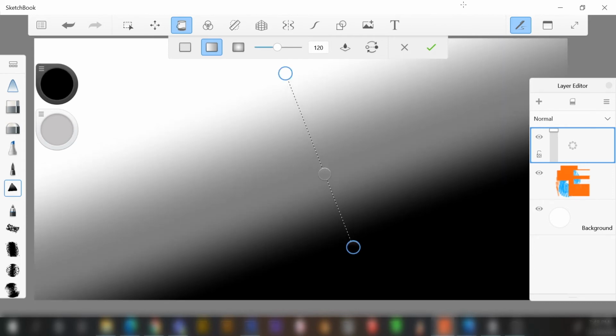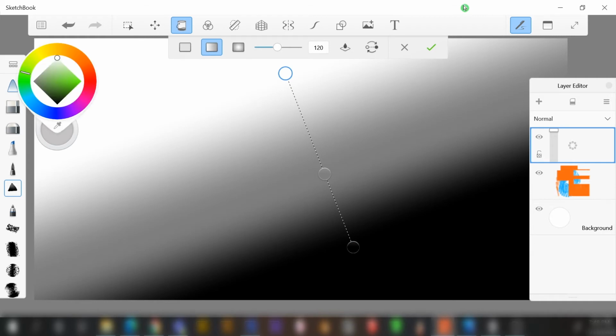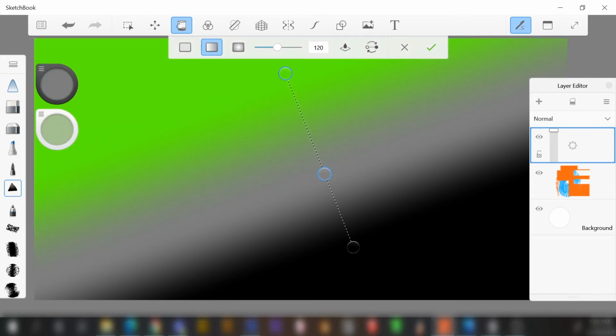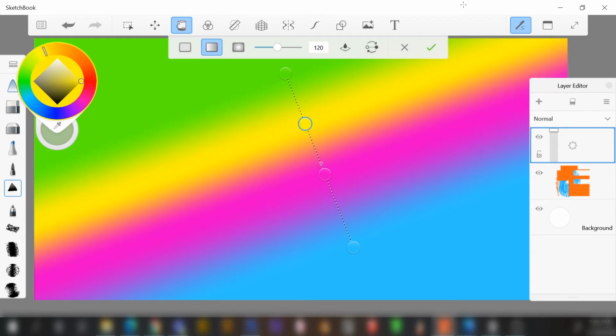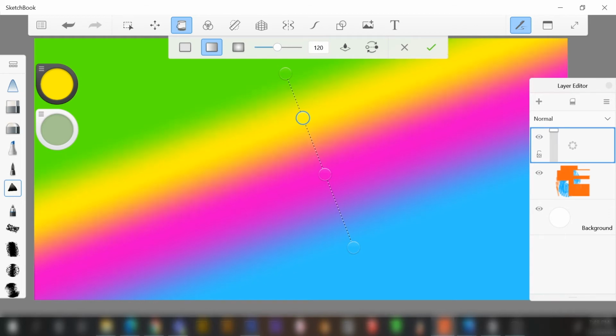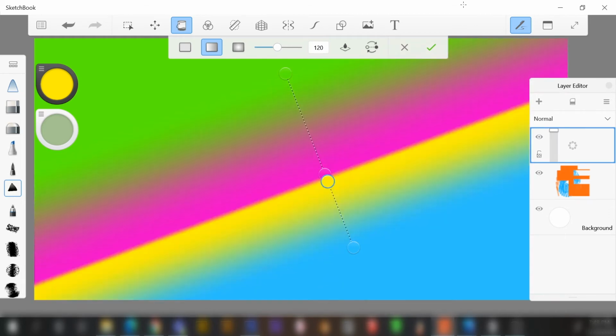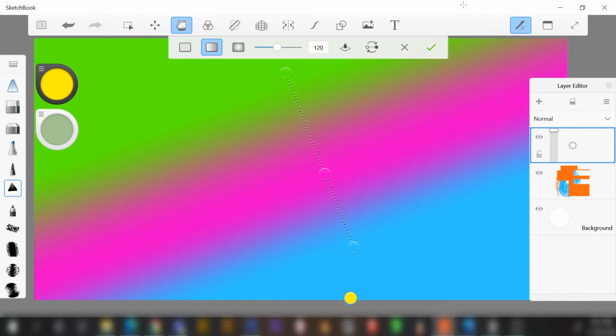I can click inside the circles and then go over to my color puck, change this to a new color, click the center one, change that to another color, and then lastly, over here. You can also click along that line to add another color. So let's throw in some yellow right there. And of course you can drag them away. I just drag it down the line and get rid of that.